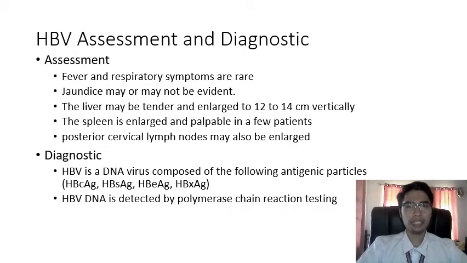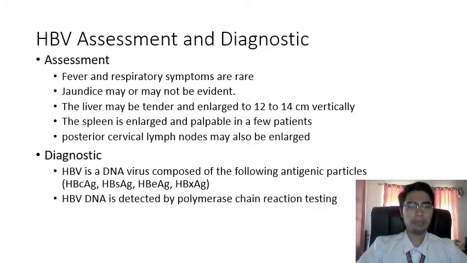Now, how do we assess, or what can we see during our assessment of those patients suffering with hepatitis B? Those who have hepatitis B virus will also experience symptoms just like hepatitis A. So they have fever and respiratory symptoms, but they are usually rare. So jaundice may or may not be evident. So there will be no icteric episode.